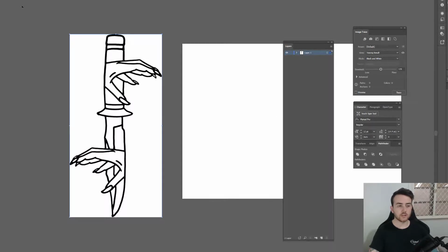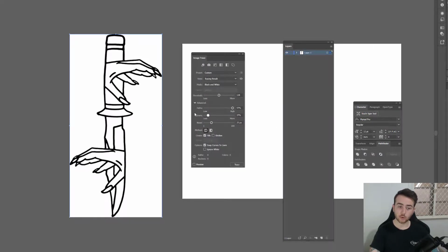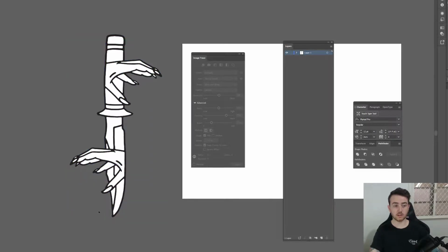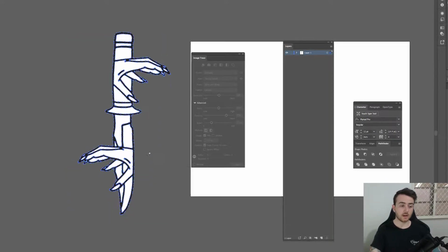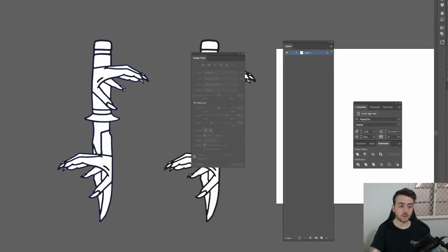So I just copy pasted the design from Photoshop into Illustrator. I've got the image trace window open over here. I'm going to drop it down, put the paths up really high, corners down really low, noise down really low, not touch anything else, and hit preview. And as you can see, it looks almost exactly the same as the original sketch, but it's now in vector. So I can expand it, right click, ungroup it, click on those background objects, the white stuff, and delete it. And now I've got the design like that. So from there, I just duplicated it again, clicked on some of the black outlines and deleted them. And that's how I got the solid white version.